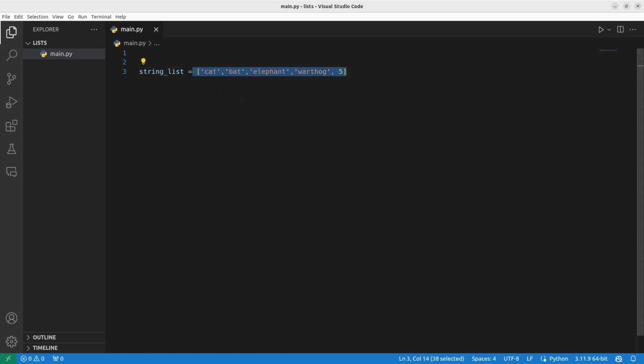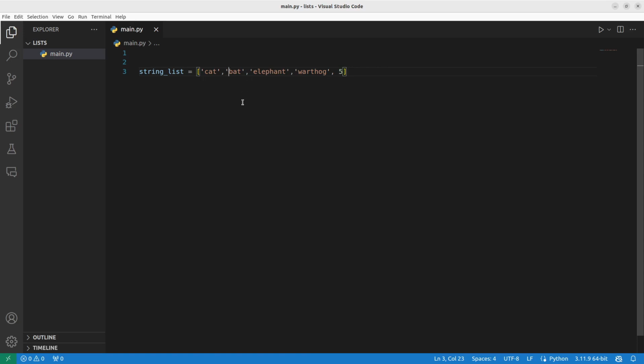You should remember that. The strings are covered with single quotes, but it's okay even if you use double quotes. The values inside the list are also called items, and you can see we separate these items with commas.